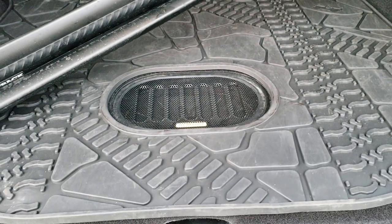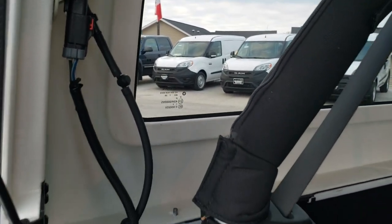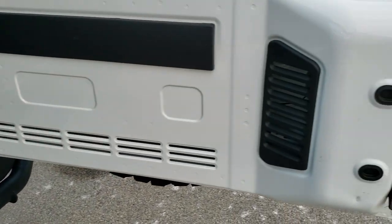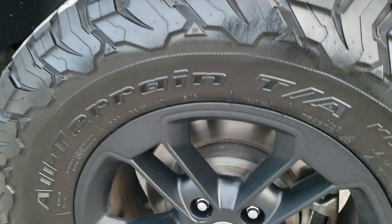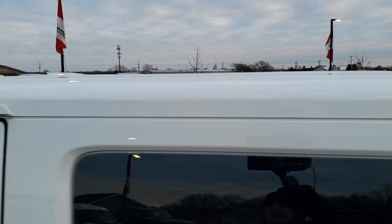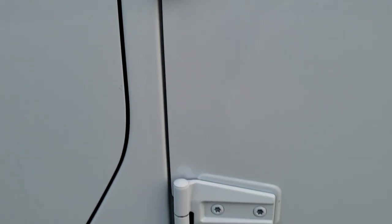It does have some aftermarket roof rails — we put them in the back. It has an Alpine all-weather subwoofer, part of the Alpine premium sound system. You get the three bolts on the side and one on top on each side to take that back hardtop piece off, and two quick disconnects for your electrical and windshield washer fluid. There's an all-weather floor mat back here and the door is in nice shape. Going down the driver's side of the vehicle — just as clean as the passenger side. The back rim has no scuffs or scrapes, and the hardtop is in excellent condition with no chips. It has a metal gas door cover and the rest of this side is very, very clean.